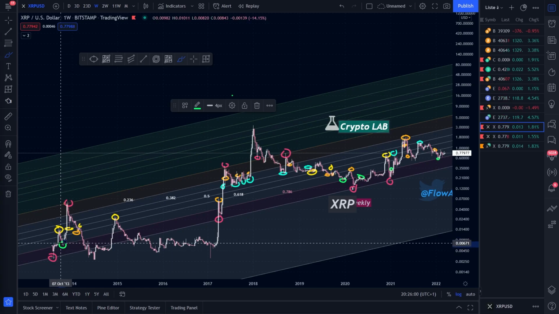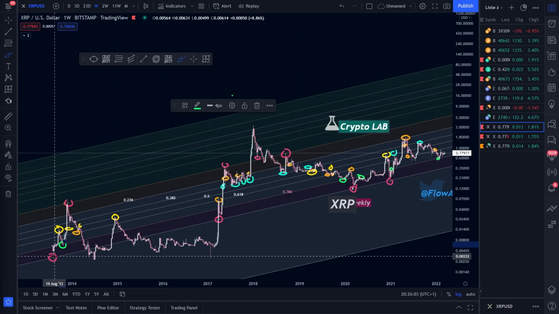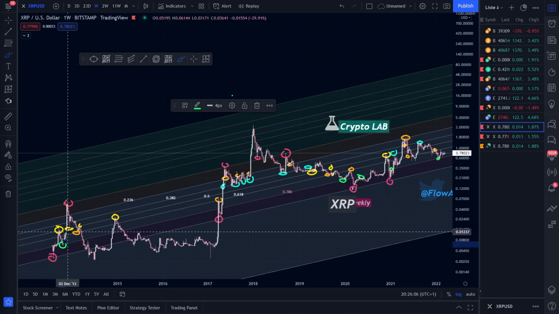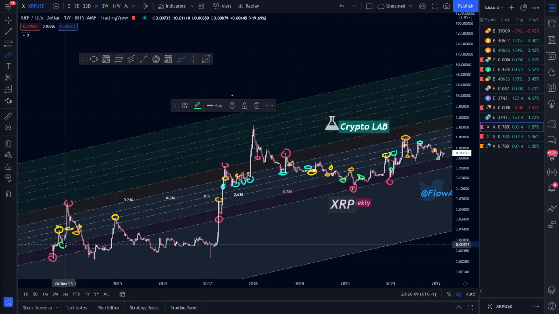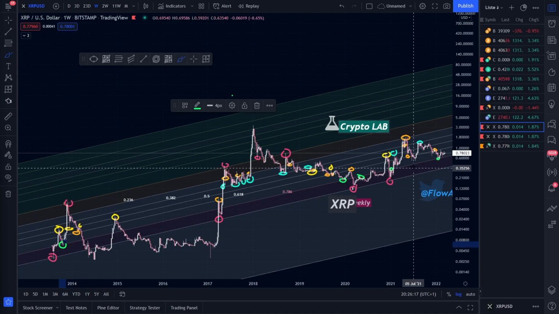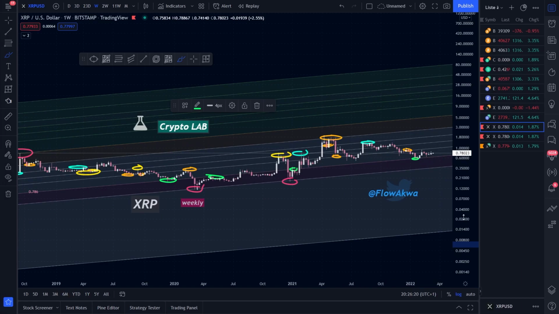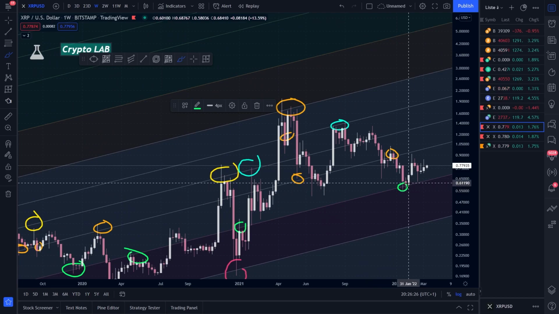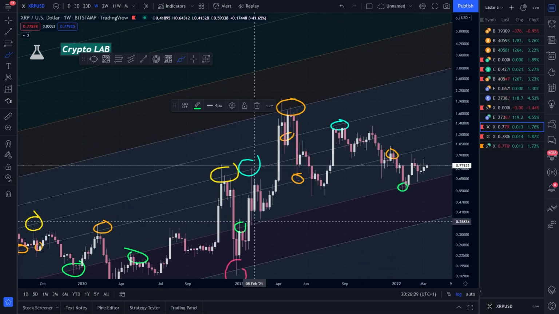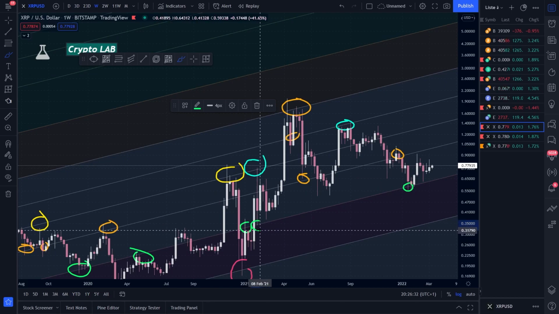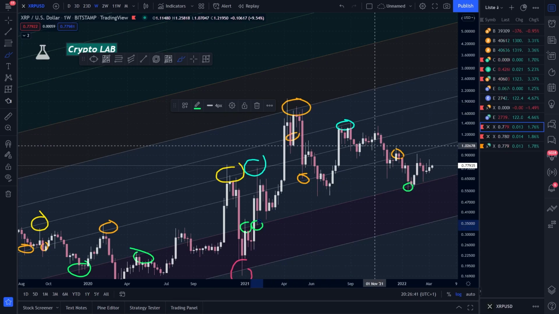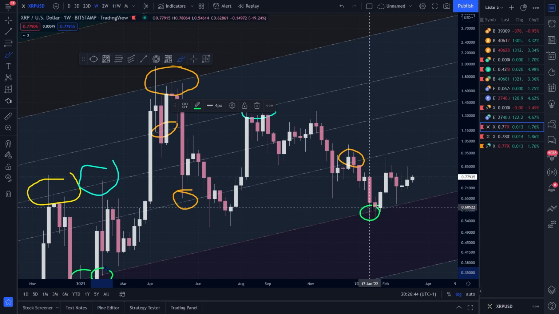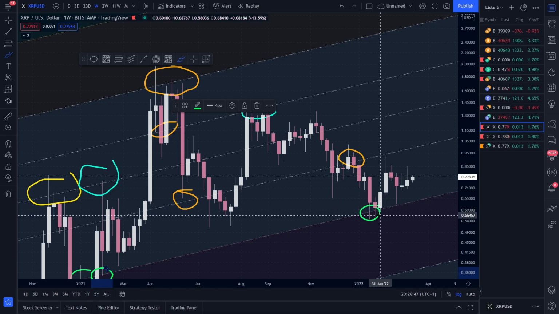And when you see this, this was the very first bullish move from XRP, as you can see. And this very line was our first area of resistance before having the second moonshot. And currently we are in the exact same situation. As you can see, we are using the same line as a support. And I forgot to circle this one, but as you can see, we touched the line perfectly just right here before having this moonshot. So currently we are holding this level in a strong way, which is very good.